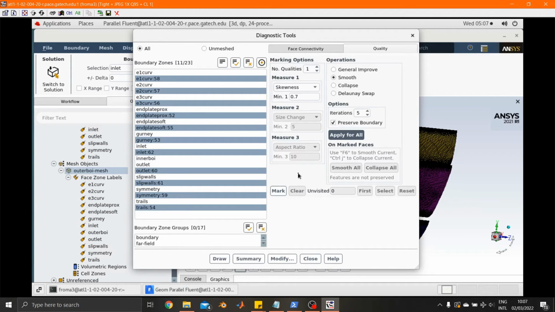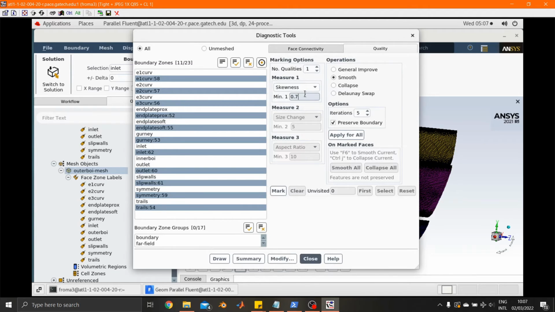All right, once that's finished, we can hit mark, see if it's increased the number, which it most likely will have. If not, you're lucky, but it most likely will have. In this case, we were lucky. It's actually gone down to 0 cells above 0.7. But we could be happy with 0.7.